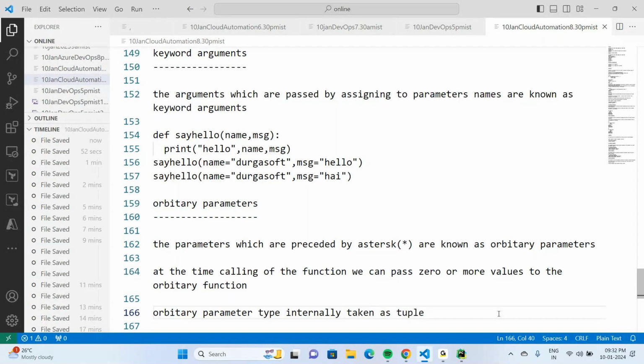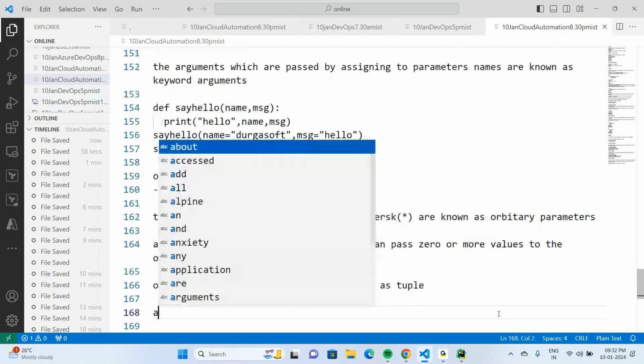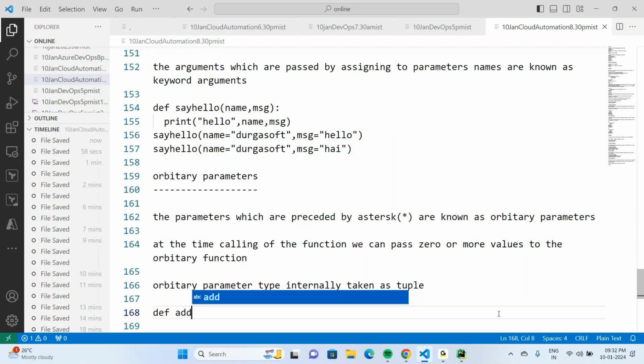Now let us define one arbitrary parameter. Definition add, star a colon.